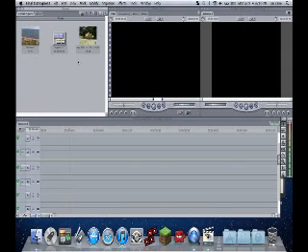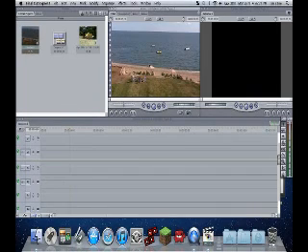So now I'm going to explain how to do cropping of clips and how to choose which parts of clips you want in the viewer before you bring them into the timeline. So let's double click on this clip right here. I don't know, let's use the one in the front better. And then what we can do is press the play button.